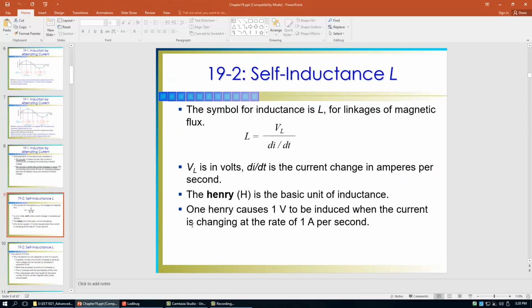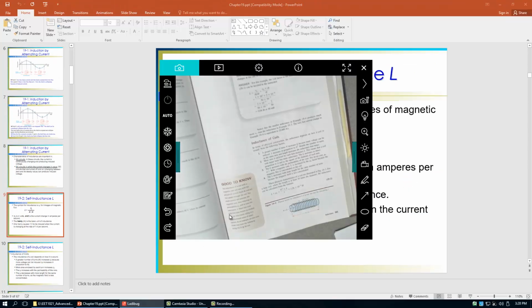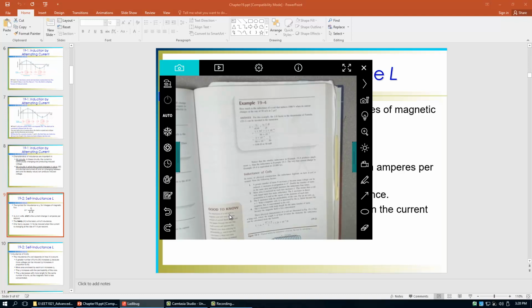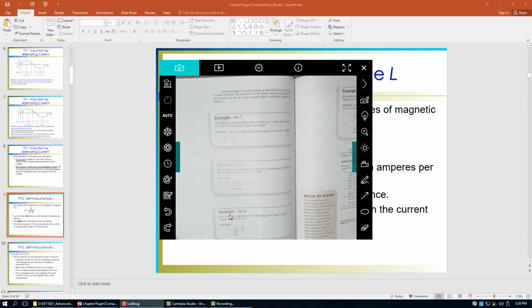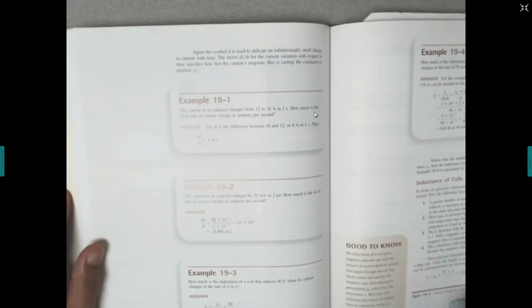Let's see if I can put up an example here from our textbook. All right, let's see. In this example, we're going to do example 19.